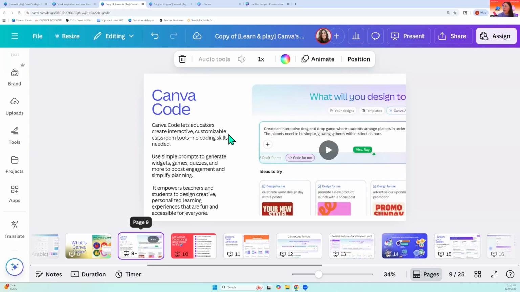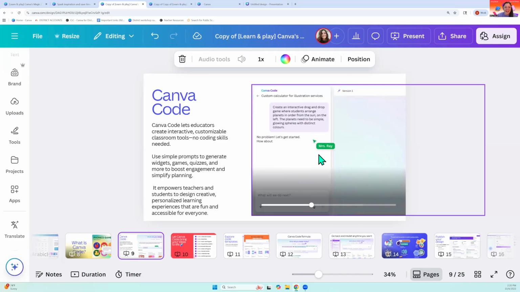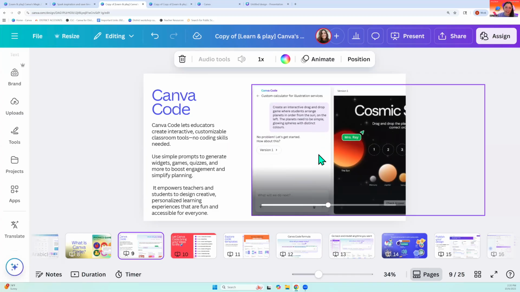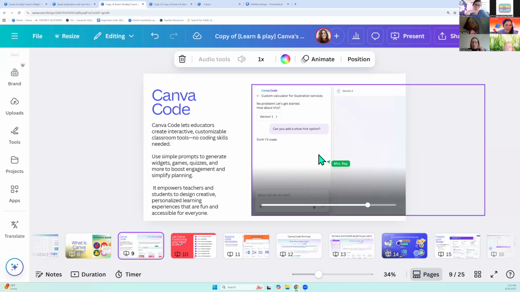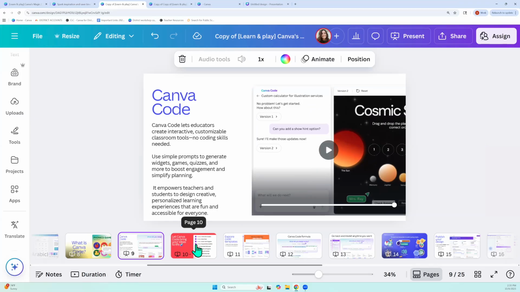Canva Code is now allowing educators to create their own custom interactive widgets, to have students play around and have interactive activities in your classroom that are customized to your classroom, your tone of voice, your vocabulary, everything. And you do not need to know how to code.